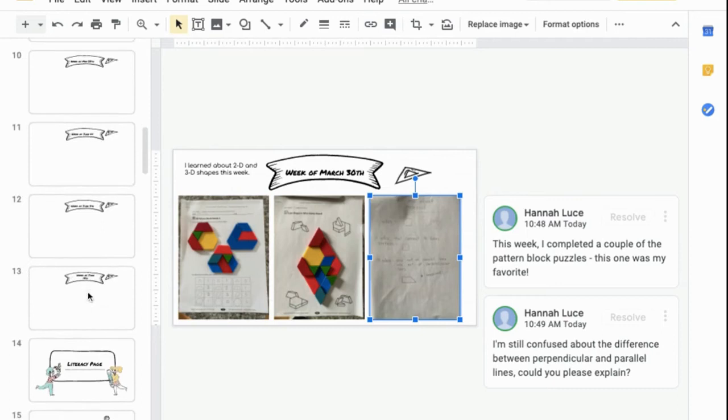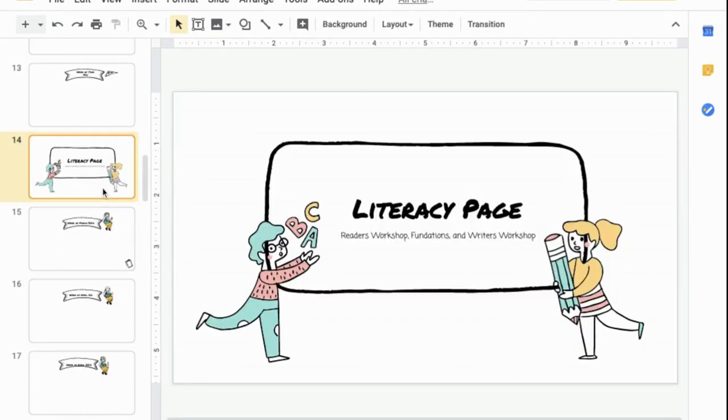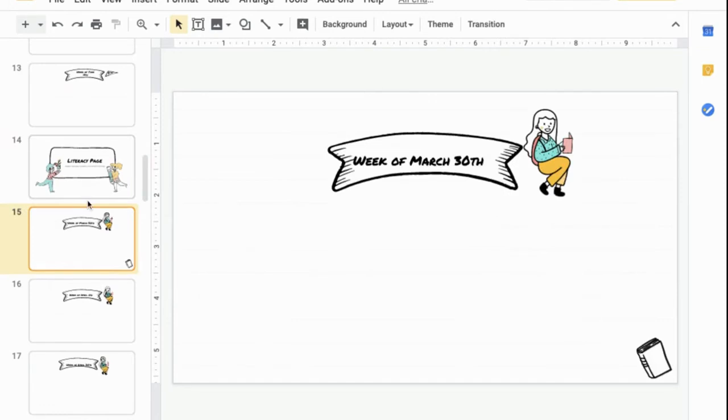I'm going to show you another feature on the literacy page. So if I go to the title page and then find the week that I'm working in, and I'm going back to fill in March 30th, the week of March 30th, but you may be further along in the portfolio. I'm going to go ahead and show you how to add a video. You definitely don't need to add videos to the portfolio, but I know some of you have been sharing videos in your emails, so it would be nice to show those as well.